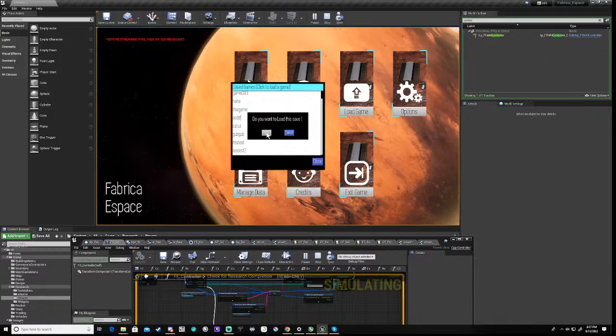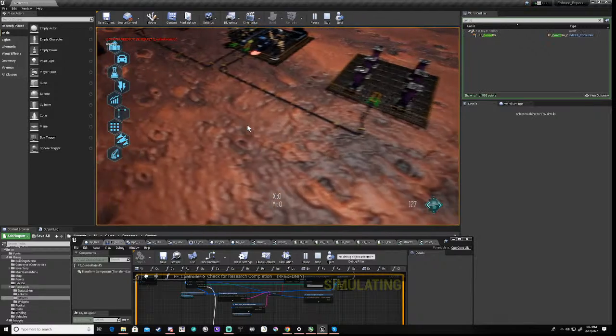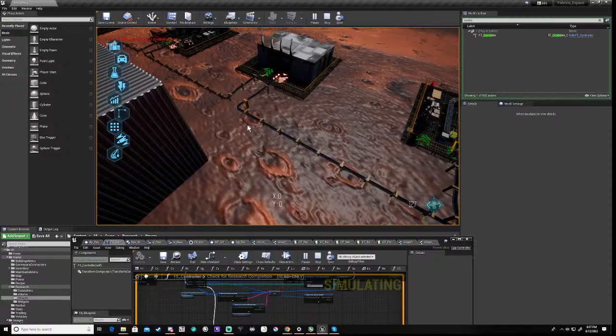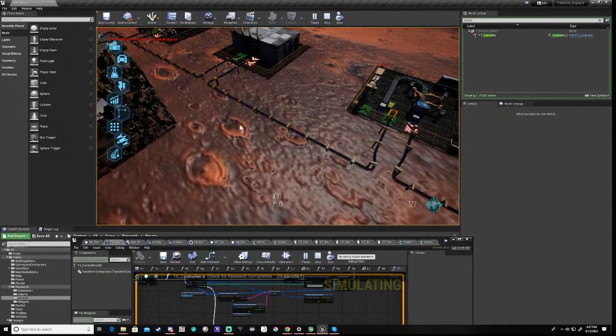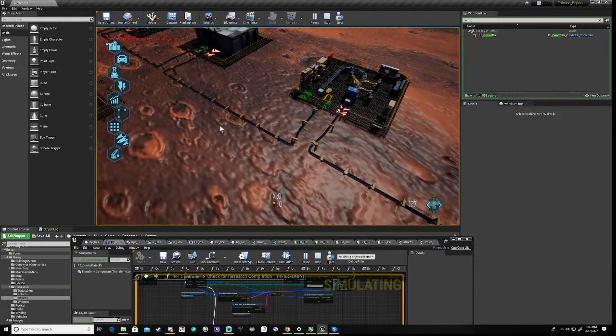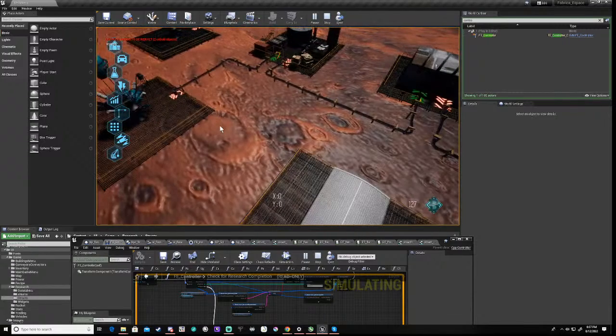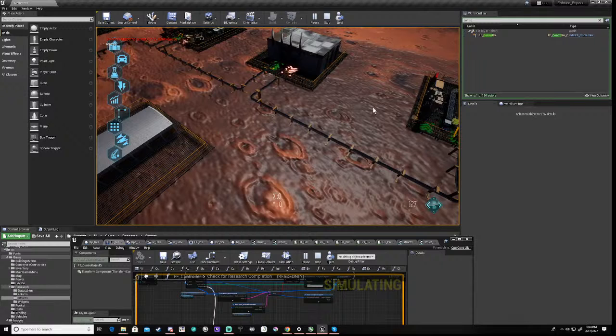Or at least the continue didn't work when we loaded the game, right? So we shall carry on with this. We shall hit L a few times.